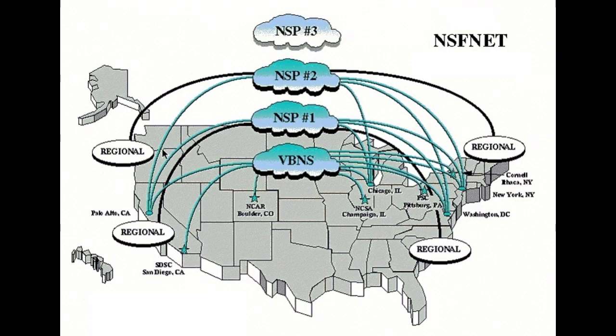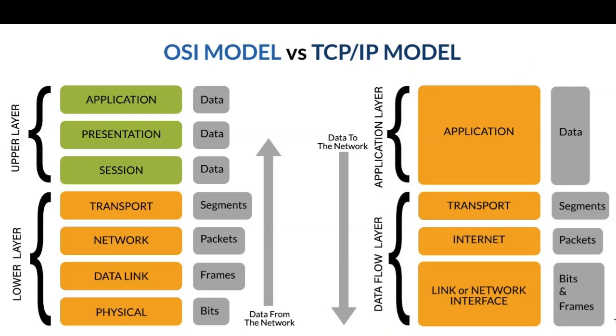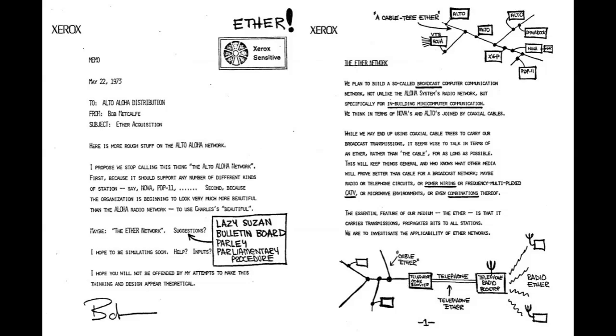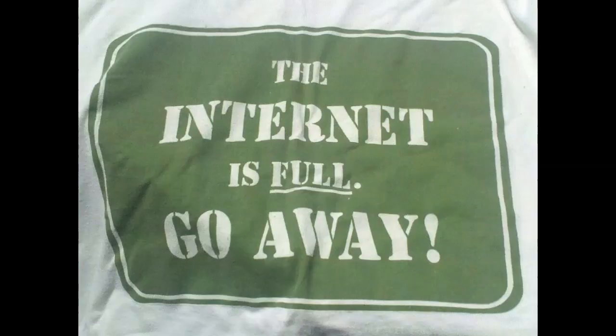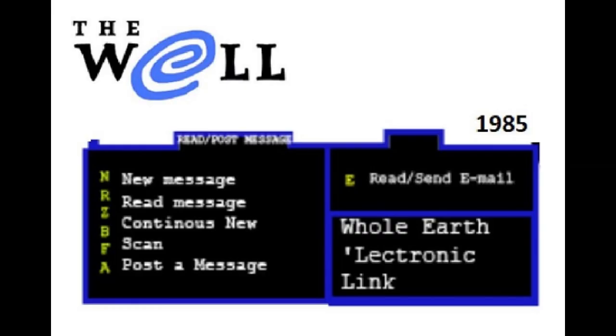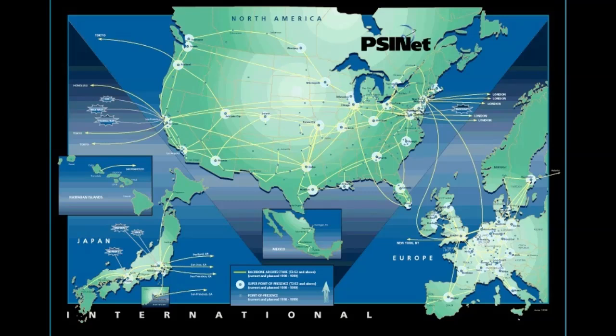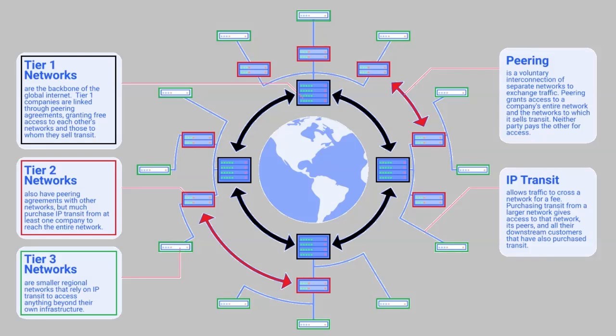Your sources also mentioned ATM, Asynchronous Transfer Mode. Was that a big deal? For a while in the late 90s and early 2000s, ATM was hyped as the future high-speed technology for both LANs and WANs. It used small, fixed-size cells instead of variable-length packets. Some core networks used it, but ultimately, Ethernet kept getting faster and cheaper, and TCP/IP proved incredibly adaptable. So Ethernet and IP running over optical networks largely won out.